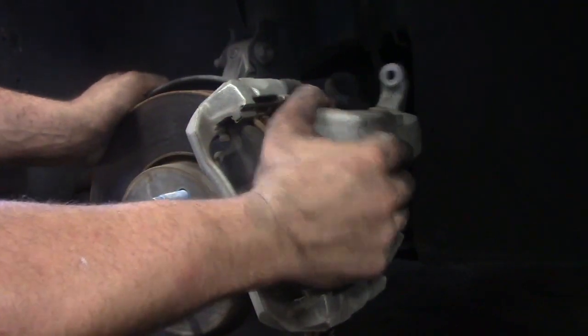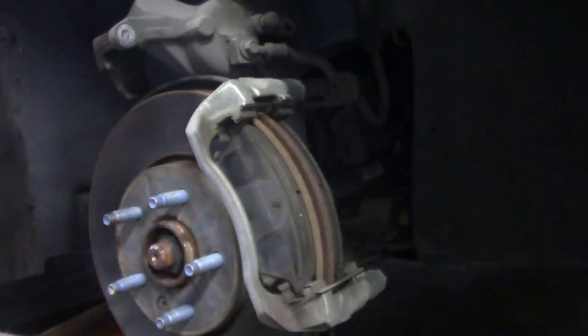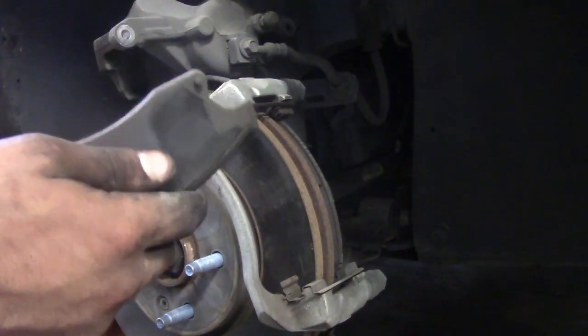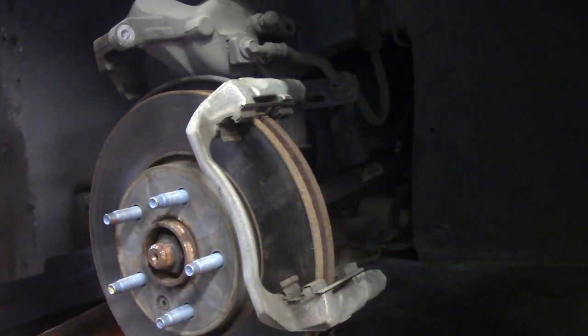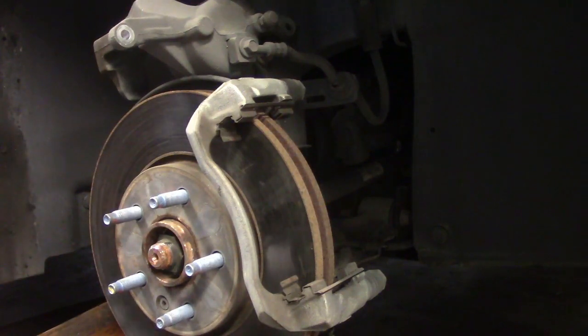This just slides off. Set that up there because you don't want to put dangly pressure on this line and possibly break it. And yeah, they're about three-quarters done. Just slide them out. Get the new ones. Let's see here. These ones don't matter. Left, right, top, bottom, upside down.